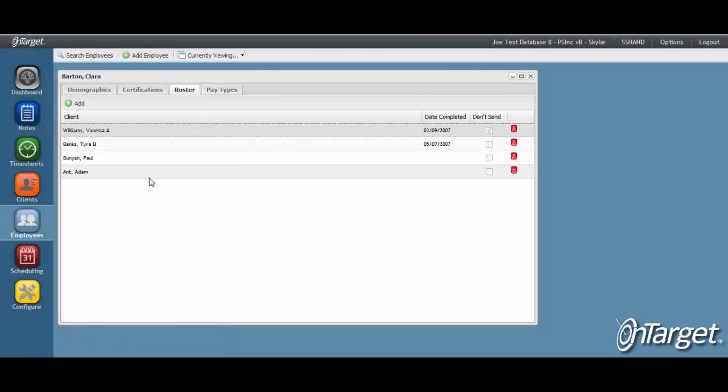If a client is not added to an employee's roster, then a notification is presented alerting you that the schedule for that service is not recommended. All of these control points add a lot of value for ensuring that there are valid working relationships and to limit the exposure of client data.